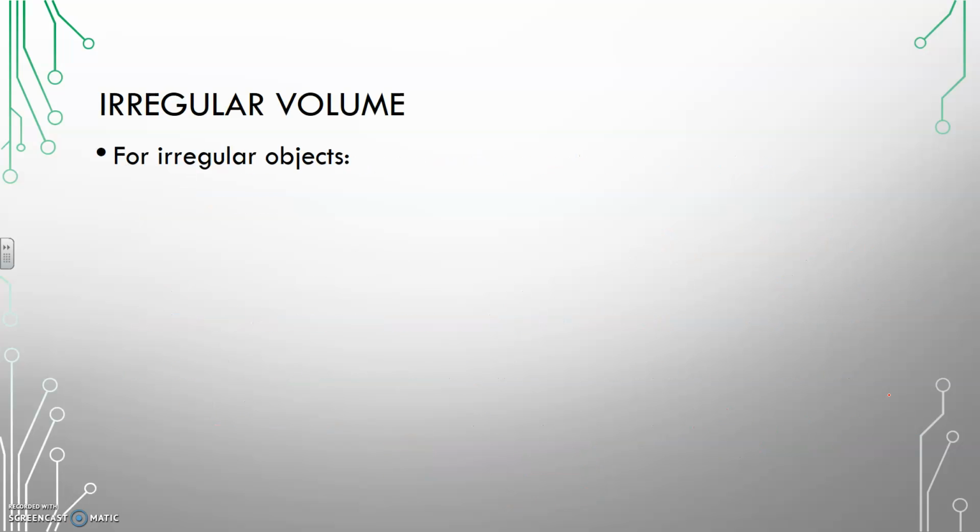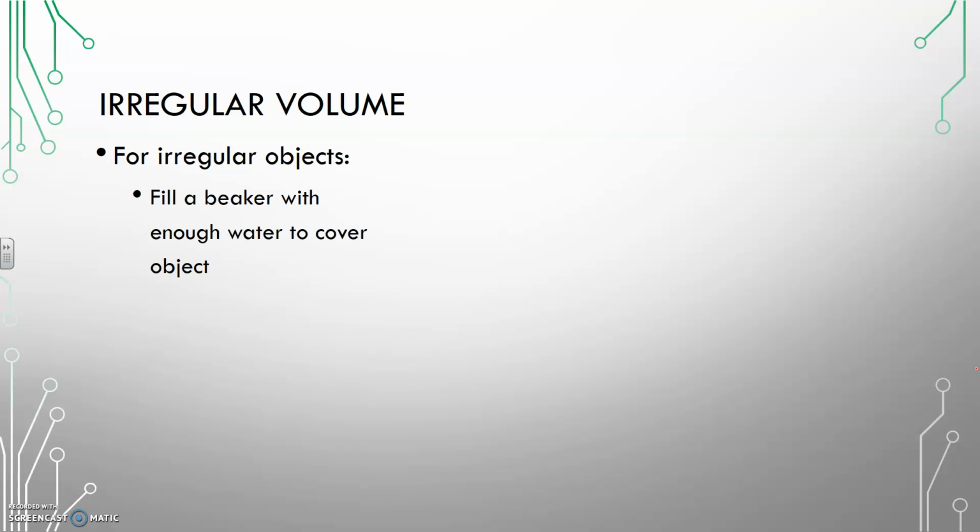Scientists had to figure out some way of measuring the volume of irregularly shaped objects. If you have an object that is a perfect sphere, perfect cube, prism, anything like that, you can measure the sides and calculate the volume. But if you have a chunk of metal, it's often not going to be in some kind of perfect shape like that. It's a very odd shape, and they had to come up with some way to actually measure the volume of these objects.